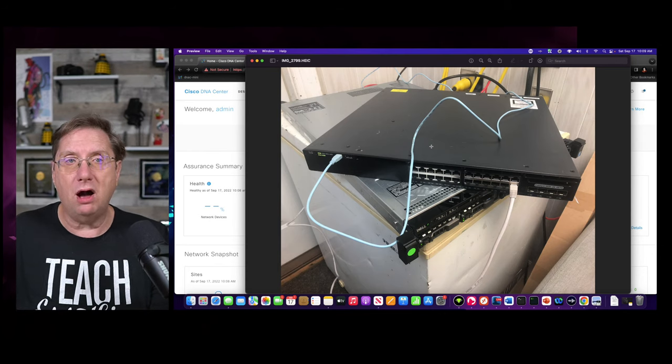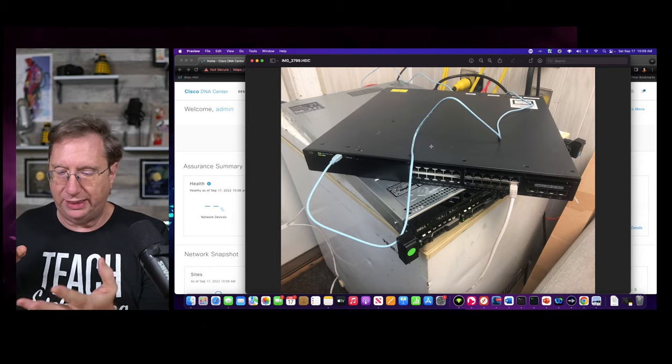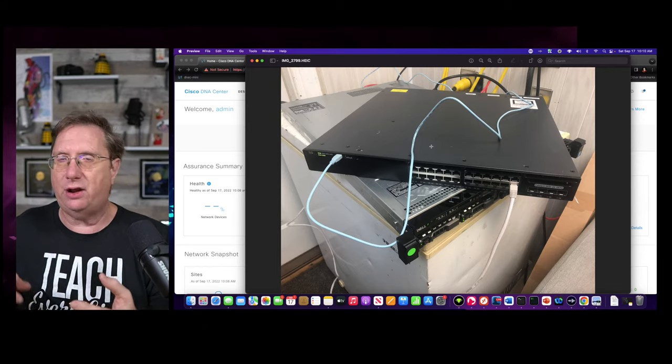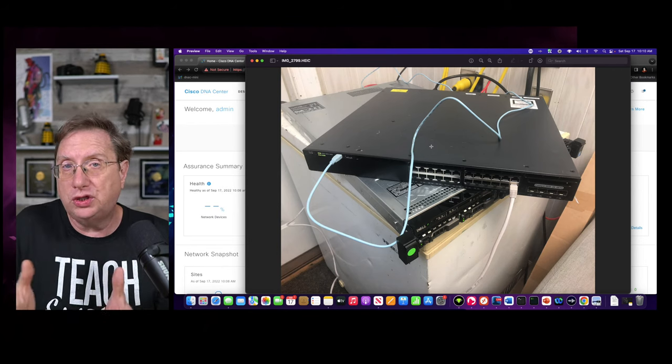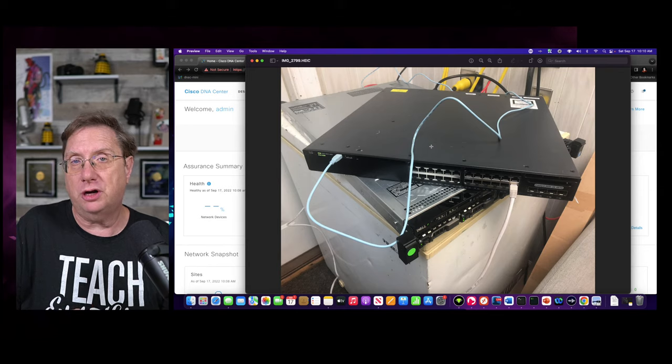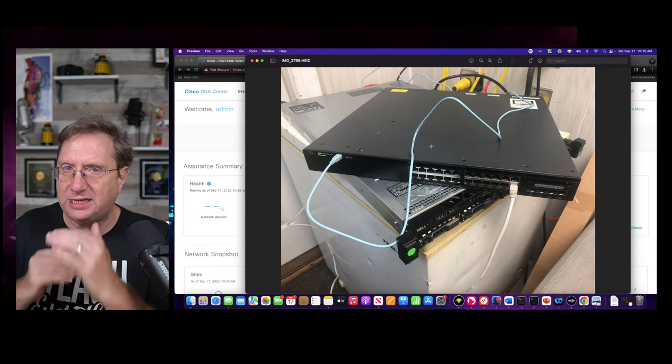Now, that's what I want to talk about. I want to talk about discovery. Because we can't do squat. We can't build a layer 3 environment. We can't do VXLAN overlays. We can't do anything until the DNAC knows about devices in our infrastructure that we want to use it to monitor or control. And there's a key stipulation there.